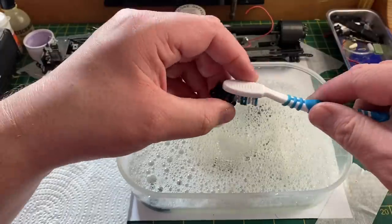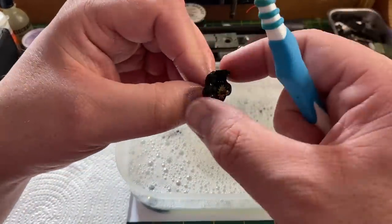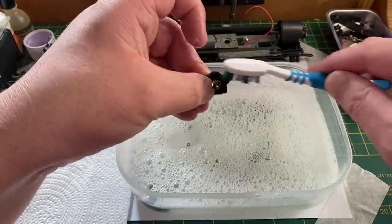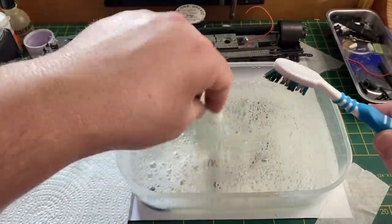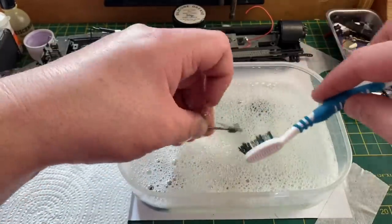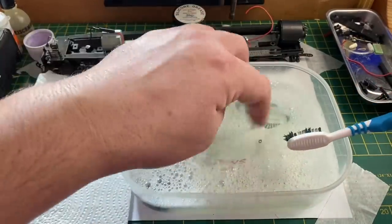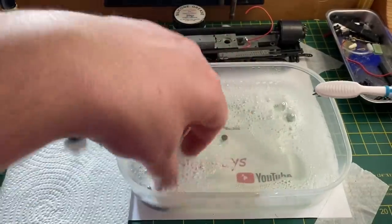I gently use the toothbrush just to clean out all the old grease and lubrication that's accumulated, and it's actually gone quite sticky, so it was adding resistance to this already resistance-heavy drive. I'm sure that if Rivarossi designers had thought about it, they could have come up with a better drive for this model. I think even tender drive with the front wheels free rolling would have probably been more preferable than the setup that they've actually got in here, as it is quite a complex drive system, and taking it apart really isn't for the faint-hearted.